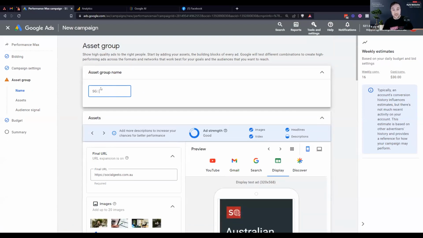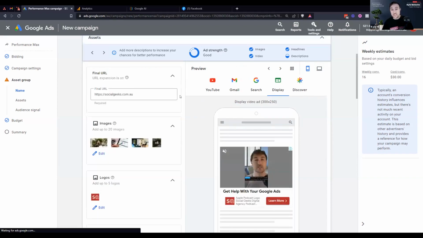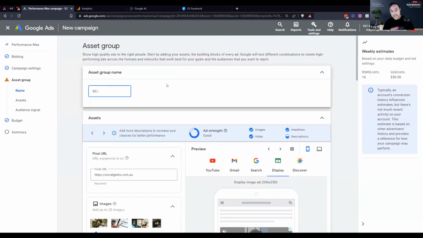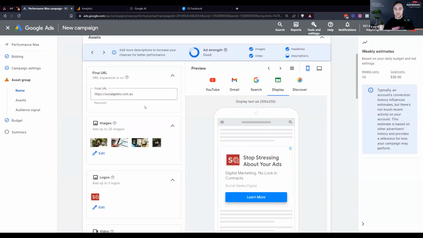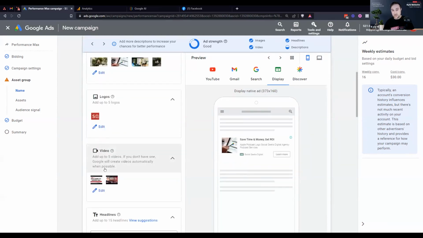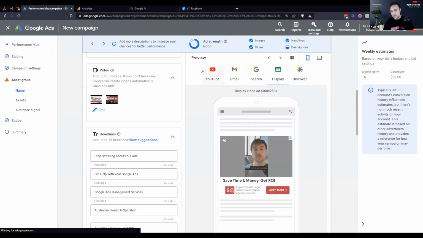What I'm going to move on to now is the fun part. Now, I did pre-fill this so that we wouldn't have an absolute blank one to go with, but what you can see here is where you're building all of your ads. And what Google will ask you for is: give me all of the headlines that explain your offer and your business that you'd like us to use. Give us some images that we can generate ads for. Give us your logo and any videos that you have. And we're going to show you what those will look like across YouTube, Gmail, Google Search, Display, and Discover.